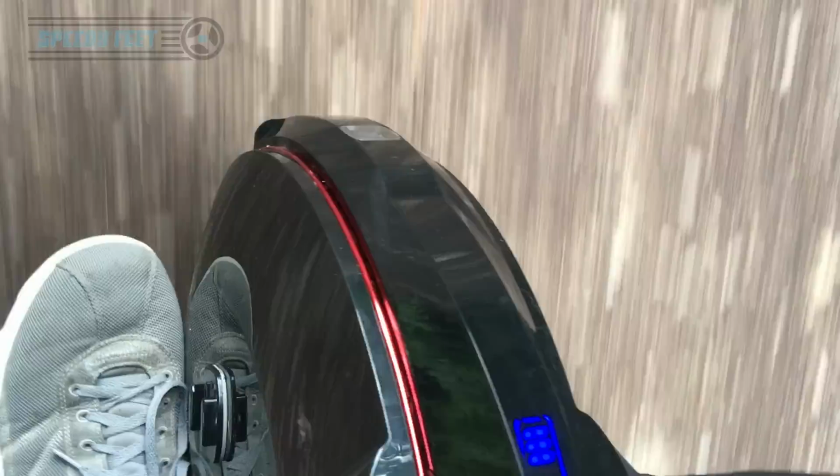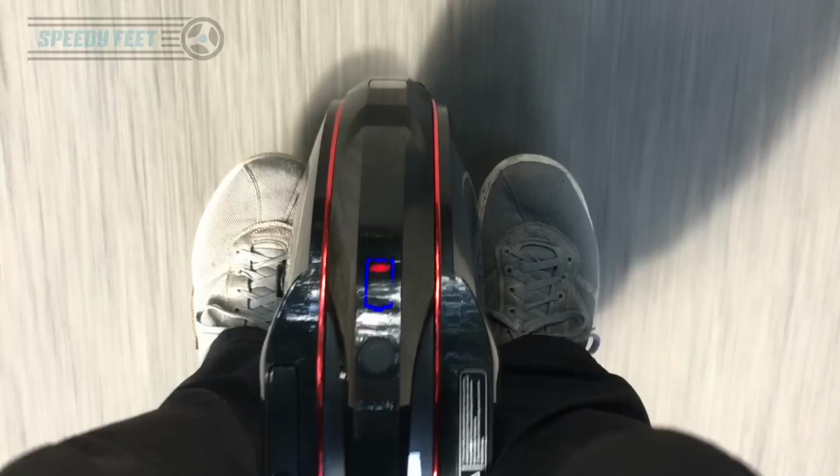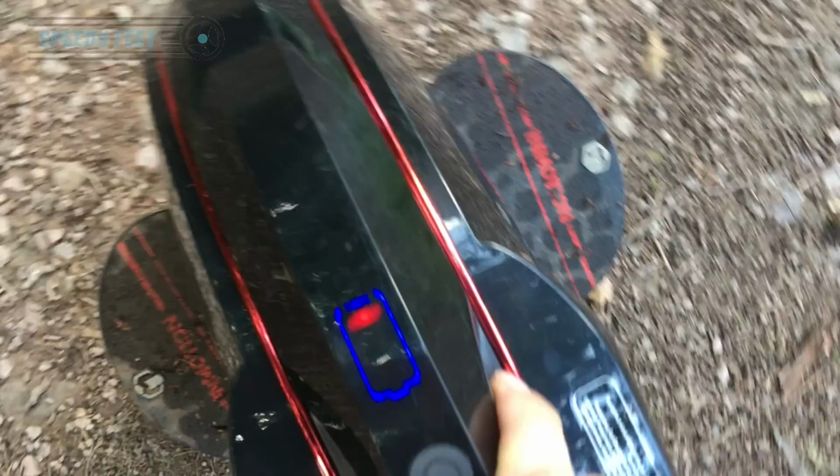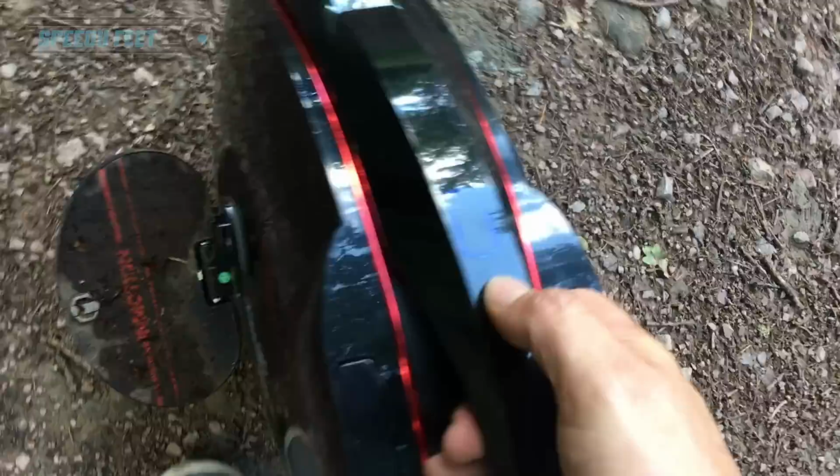It's all encased. Okay, I've done 13 and a half miles. That's where I'm at. Oh, I think I might be walking quite some way. So it's now tilting completely back, as you can see. That's unrideable. Apart from the indication on here, which is obviously saying low battery, that was the only warning. It just said low battery and then did that instantaneously. I was kind of hoping there would be a bit of a reserve in there. But no, it's just gone low battery, and that's my lot.